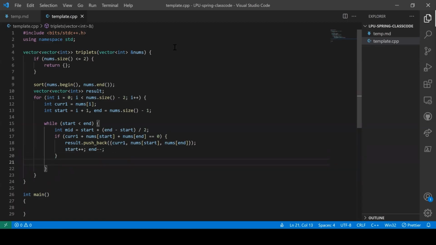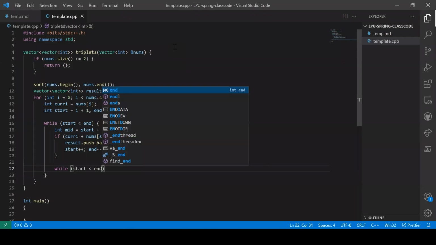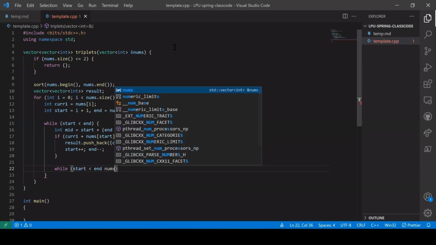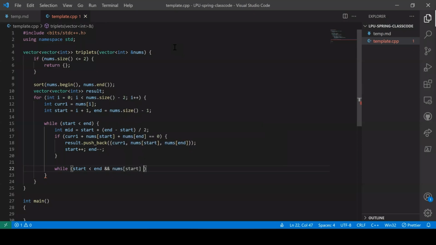While start is less than end, if the above condition is met, it's fine. If not, it will come here. Now we have to remove the duplicates, right? We do not want duplicate elements to come. So keep moving while nums[start] is equal to nums[start minus 1].